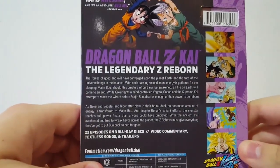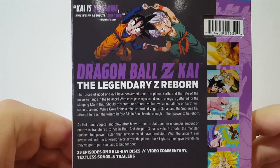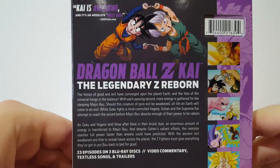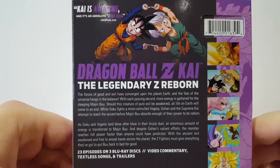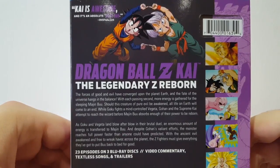We've got the Dragon Ball Z Kai, the Legendary Z Reborn. The forces of good and evil have converged upon the planet of Earth, and the fate of the universe hangs in balance. With each passing second, more energy is gathered for the sleeping Majin Buu. Should this creature of pure evil be awakened, all life on Earth will come to an end. While Goku fights a mind-controlled Vegeta, Gohan and the Supreme Kai attempt to reach the wizard before Majin Buu absorbs enough of their power to be reborn. As Goku and Vegeta land blow after blow in their brutal duel, an enormous amount of energy is transferred to Majin Buu. And despite Gohan's valiant efforts, the monster reaches its full power faster than anyone could have predicted. With the ancient evil awakened and free to wreak havoc across the planet, the Z Fighters must give everything they've got to put Buu back to bed for good.